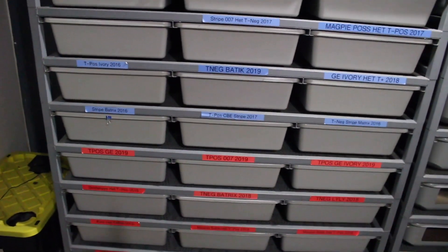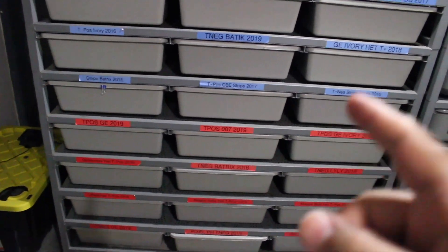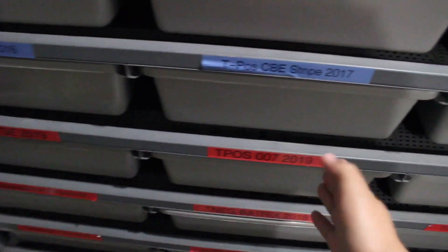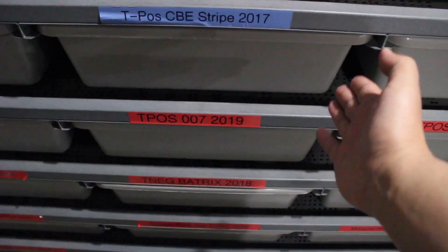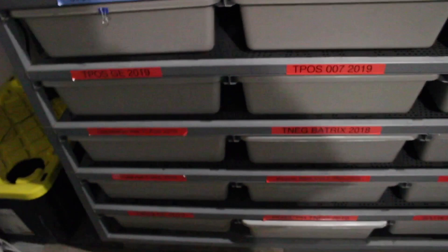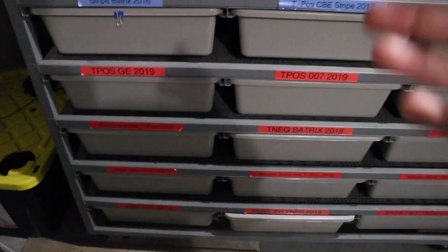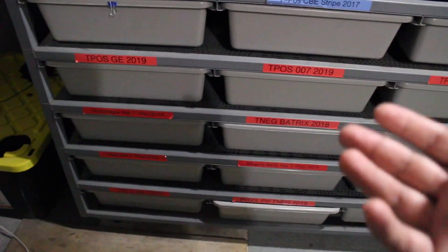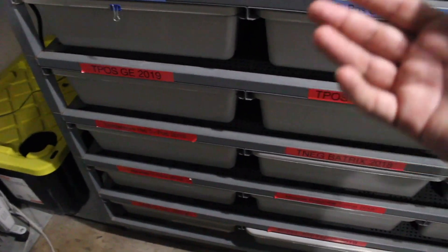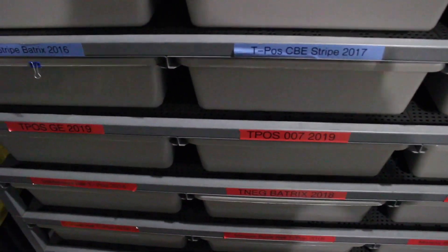We're going to start with the rack. This is an ARS 7030 series rack. The tub sitters are the 70 series — very similar to Vision 70 series tubs and Freedom Breeder 70 series tubs. I definitely prefer these tubs a little more though, because they have a little bit more floor space, whereas the Vision and Freedom Breeders come more inwards at the bottom, so they're a little tighter floor space-wise. These are definitely the best for blood pythons and really large adult ball pythons. It's noticeable when you're keeping a big 3,000–4,000 gram female ball python — you can tell the difference versus the Freedom Breeder, which looks like a lot tighter of a fit.